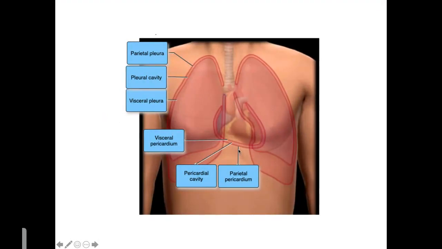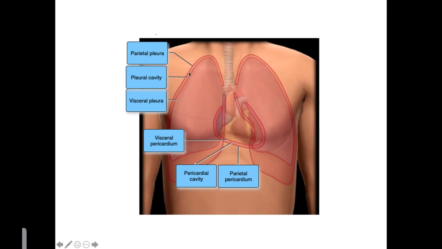So now let's look at the heart. The outer portion is the parietal pericardium, right there. The part that comes into contact with the organ is the visceral pericardium. And then where the pericardial fluid is the pericardial cavity. Remember, that heart is beating, you know, lots, and that muscle generates heat, so the pericardial cavity filled with fluid can help cool it off.